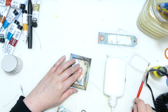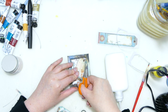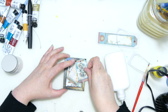Right, I'm just going to grab my scissors and cut this so that it fits in there. There we go. And then we'll have that one sort of coming off like so.